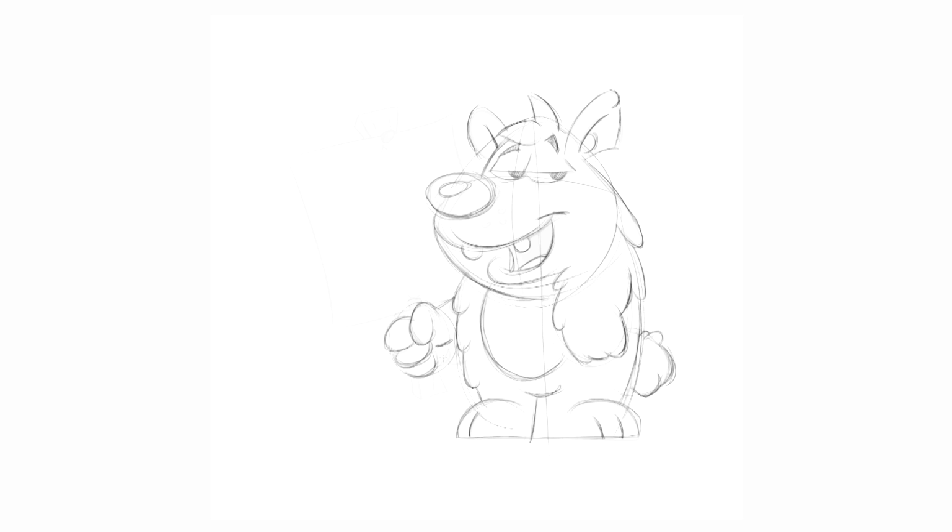Always good if you guys get to practice sometimes on a piece of paper. Get the basic shapes. That helps. Okay, and that's the outline for the sign out. Nice and big. Okay, alright, let's get the bottom part coming through his hand. He's holding it.